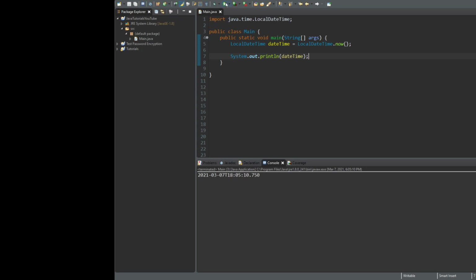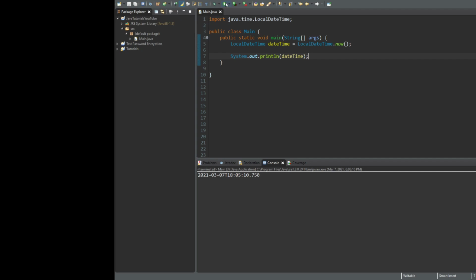It says here 2021 is the year, 03 is the month, and then 07 is the day. So the date is formatted in a year, month, day format. And then there's an uppercase T telling you, okay, now we're at the time portion. And it's giving us 18:05:10.750.